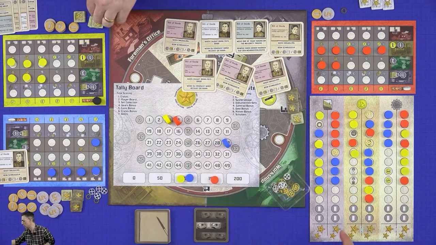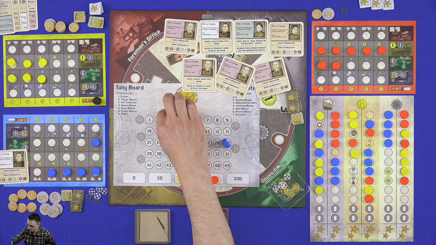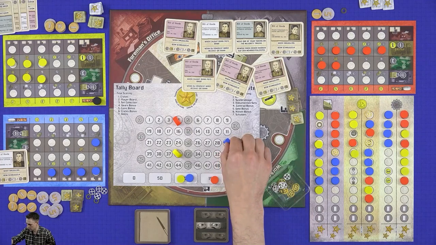Right. Okay. Arthur? 11 crates. So you're on this row. Yeah. So you get 33 points. So I'll put you up to 36. Yeah. I've got second place here and second place here. So that's 2 points per crate. I have four crates. Yep. So that's 8 points.